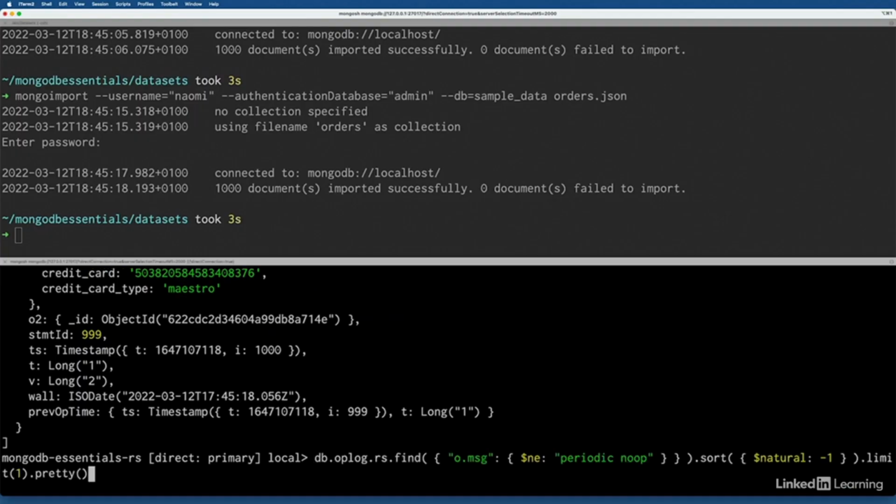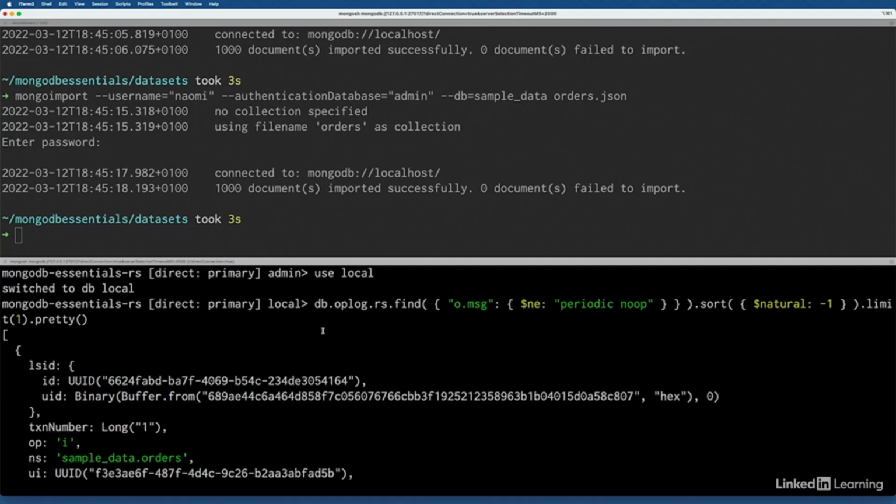So that is db.oplog.rs.find. And then this is a nice way of passing through it, which just filters out any no-ops and then limits it to the most recent thing it finds in there. So you could go through the oplog like this and search for what's happening.